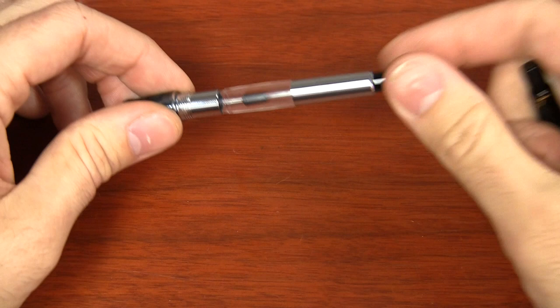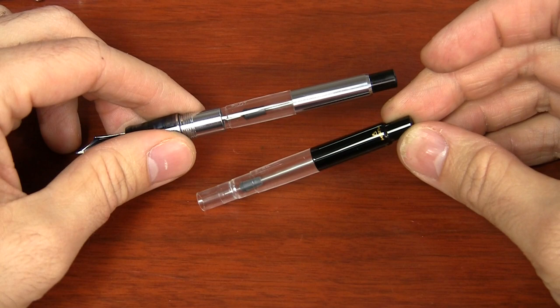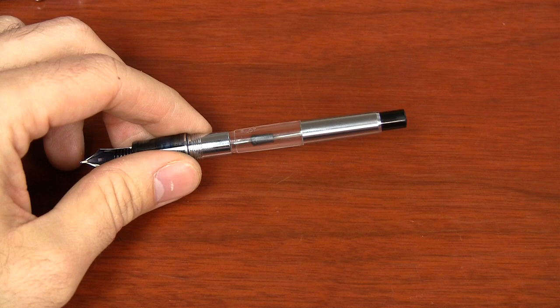And one little point of fact here is that the pen has this silver CON-70 on it. That's what actually comes on the pen. But if you buy a replacement, it comes with a black one. I don't really know why that is, but anyway, that's just how it is. So I've got the silver one because I'm still using my original converter even after three years or whatever.